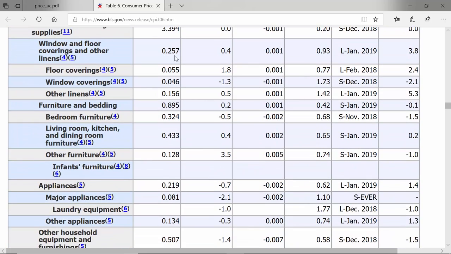So the point is that the Consumer Price Index, which is a similar thing to what we just looked at for houses, looks at all the things that you maybe need to buy to get by as a typical American. The Consumer Price Index has people going out into the field and gathering this price data at a variety of regional locations so that they're getting a sense for how prices are changing over time, but also how prices change from place to place in the United States.